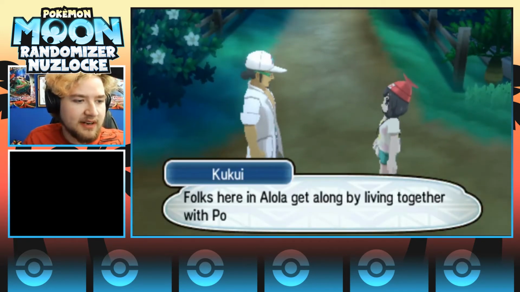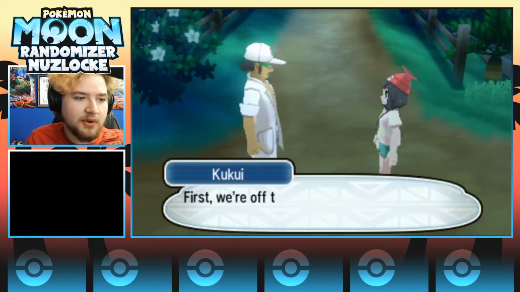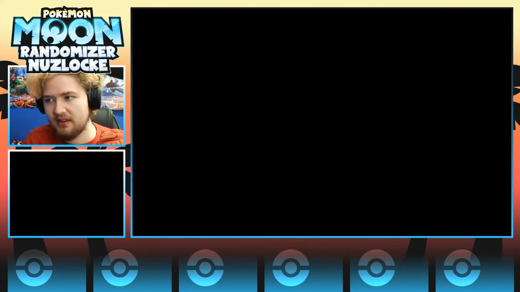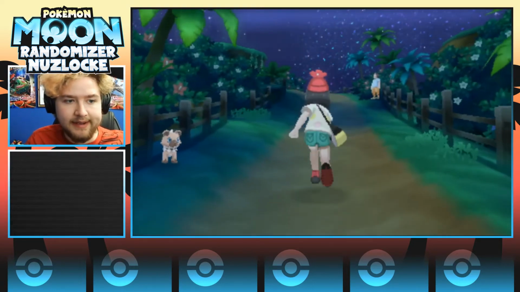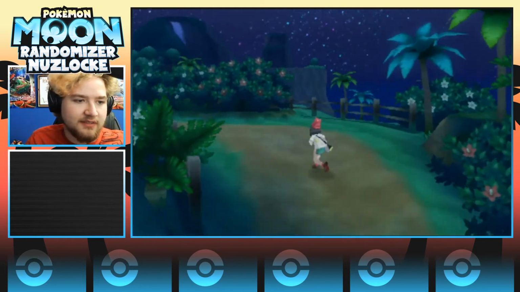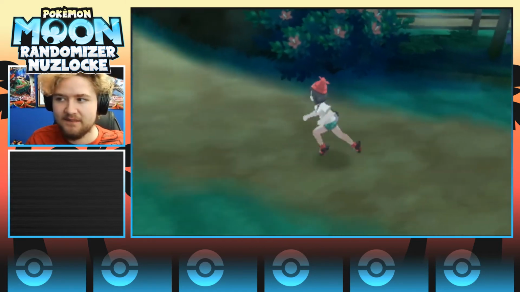More like it, welcome to Paradise, cousin. After all, you can go anywhere as long as you've got Pokemon. Ata, Keely, we gotta go up this way. They're like, alright, I guess I'll go up this way. Look at us. Route 1. Route 1, my friends. Look at that.